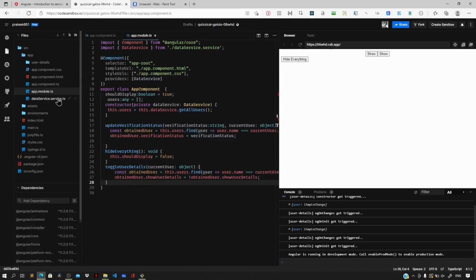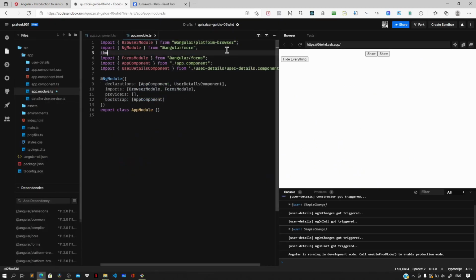So right inside our app module TS file, import HttpClientModule from @angular/common/http. Now the next step is to add the HttpClientModule in our imports array. So right here, HttpClientModule. So now with this added, we can now start sending requests to some API. For this demonstration, I will be using the fake JSON server API to fetch a list of to-dos.